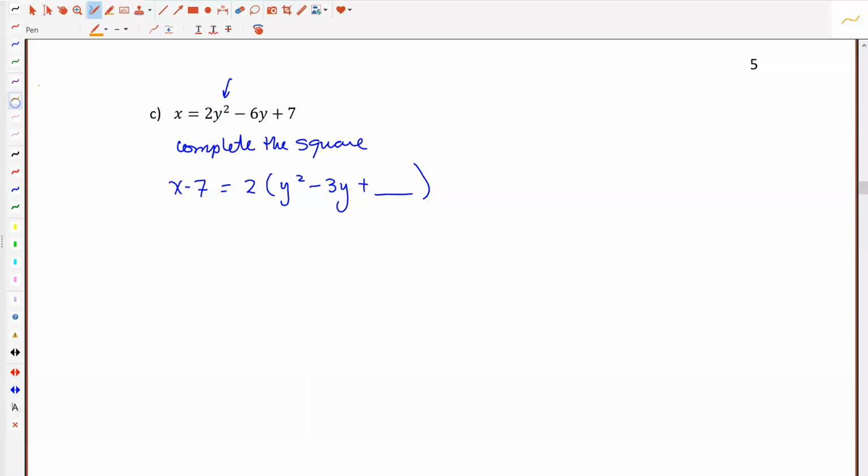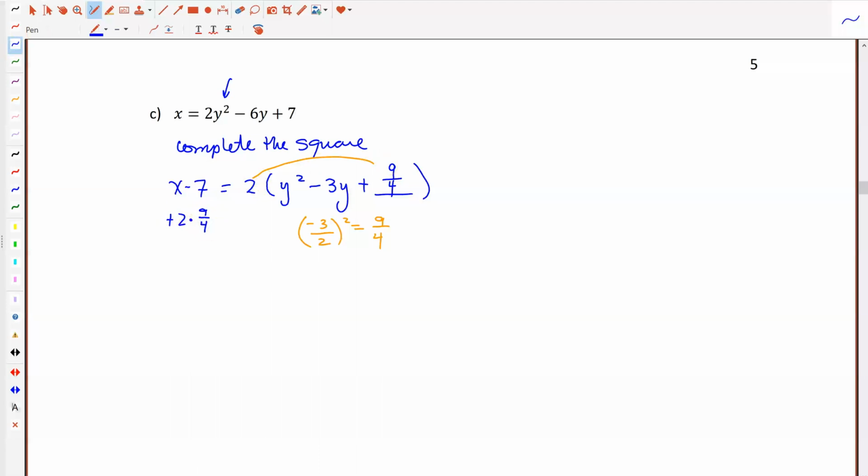To complete the square, we're going to take that -3, divide it by 2, and square it. So I'm going to get 9/4. That's what I'm going to add right here. Now whatever we added to the one side, we also have to add to the other side, but be careful. On this side, we didn't just add 9/4. We have to take into account that multiplier. So we actually added 2 times 9/4, and that's what I also have to include on the other side. I'm just going to write it as 2 times 9/4 right now, and I'll clean that up on my next step.